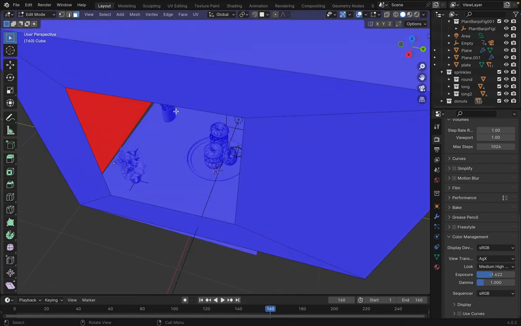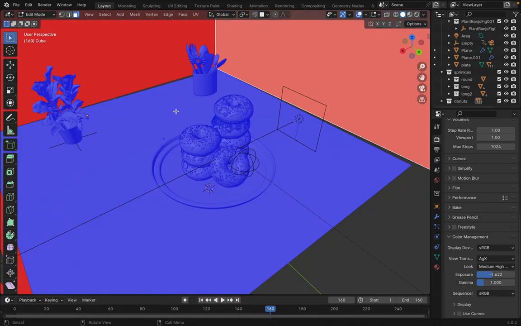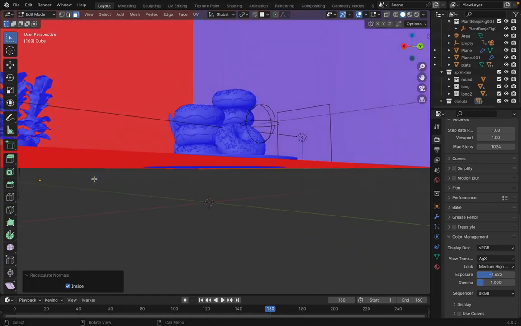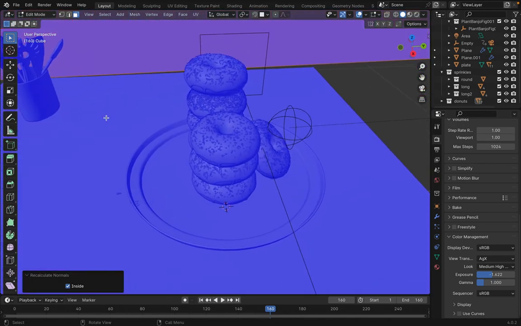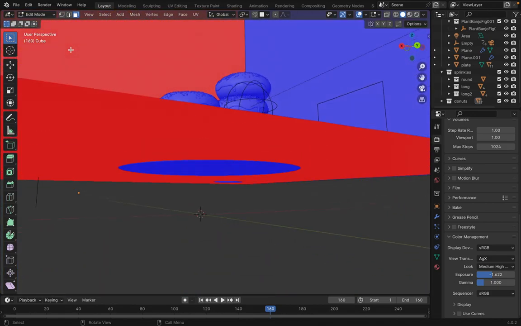Okay, so still there's something wrong. So we select it all, Shift N, so inside, and we also select our plane.